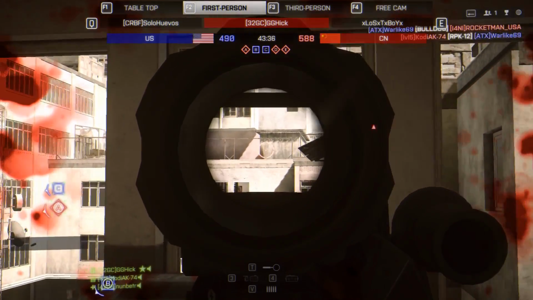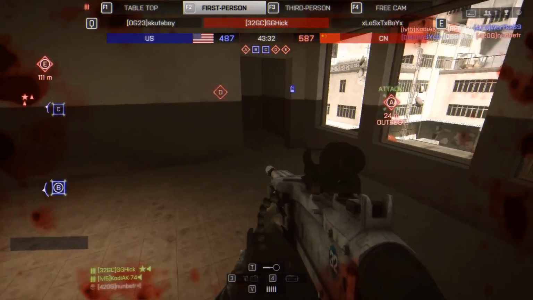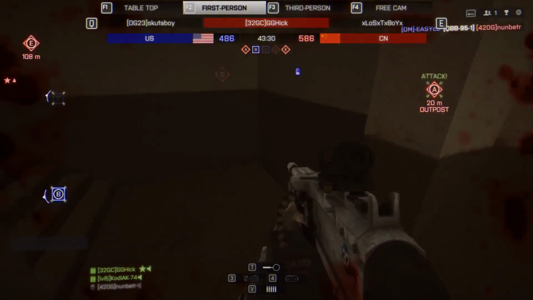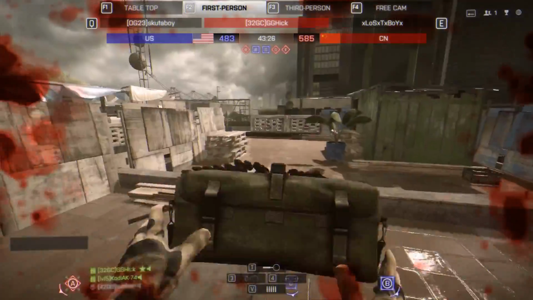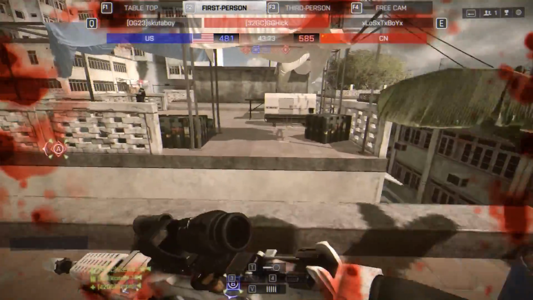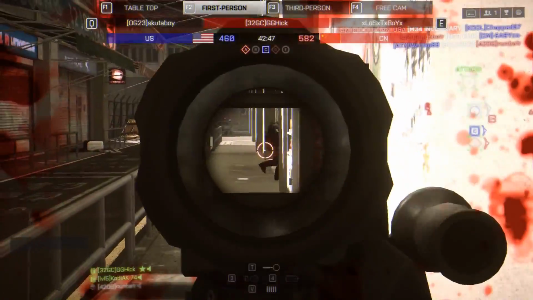That's definitely true on normal as well, but if you're on hardcore, it becomes even more true because if you peek the same angle, the enemy's expecting you and you're just going to die that much more quickly. Still 100 up on the Chinese team. Probably going to come away with the win at this point because they managed to capture 3 flags at most times. So we're back with Hick after a little bit of rooftop running.